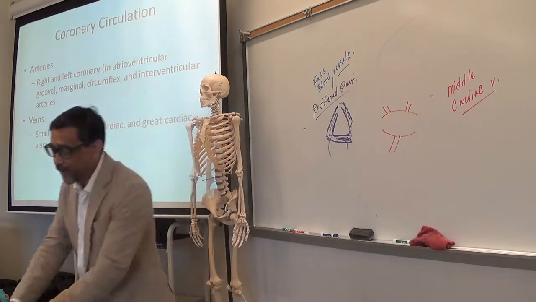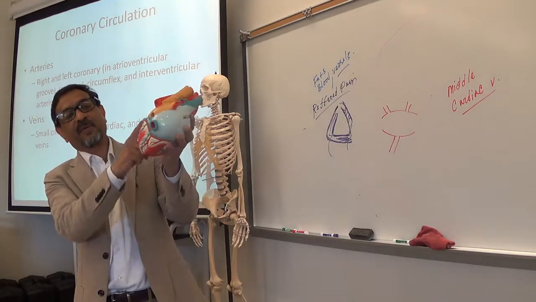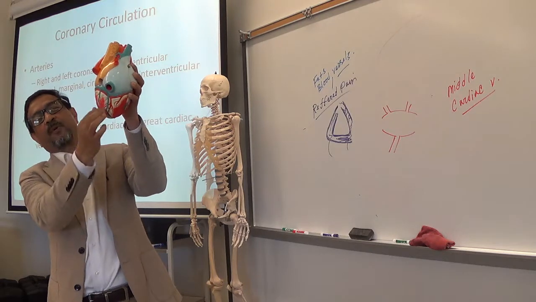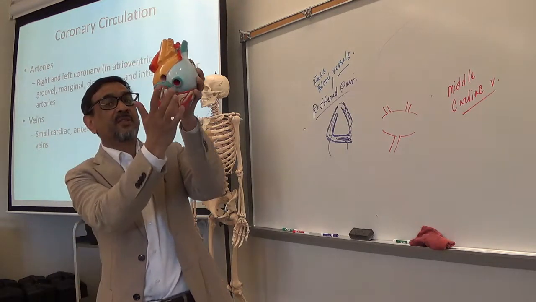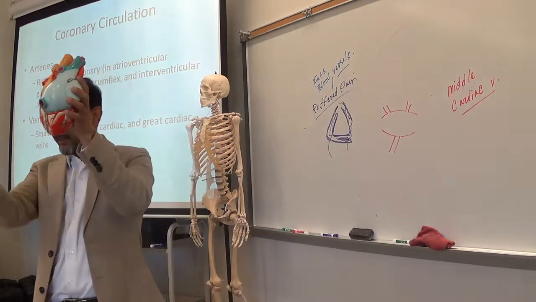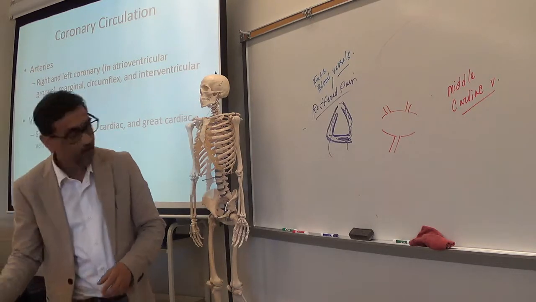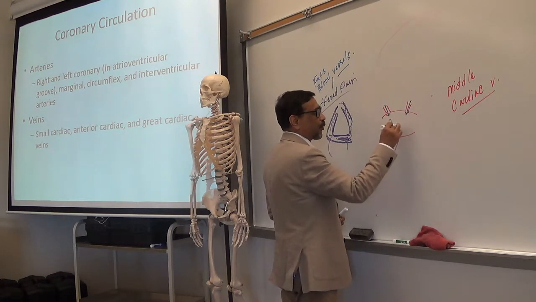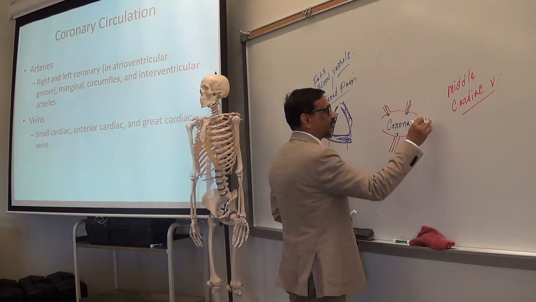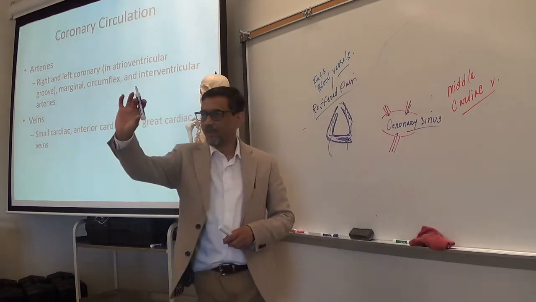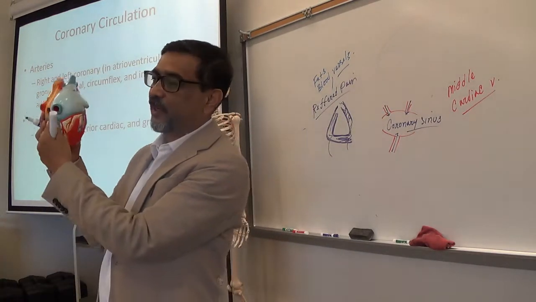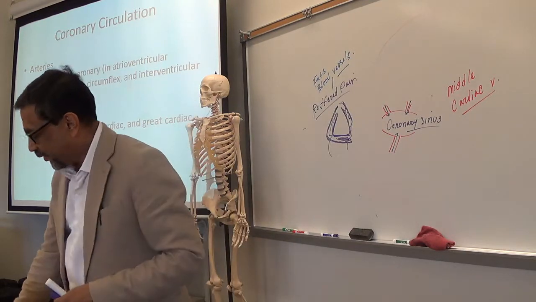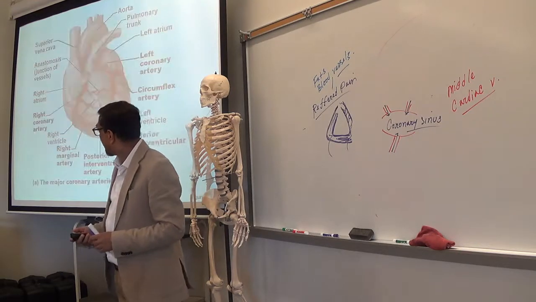And most of these veins, great cardiac, small cardiac, they give the deoxygenated blood into a short, wide vein in the back of the heart. Look at this. These are the veins, and this part in the back of the heart, this short, wide vein, receives blood from those veins, and this is called coronary sinus. So this structure you need to know. Coronary sinus receives the blood from the veins. So tributaries bring the blood into the coronary sinus, which is a short, wide vein in the back of the heart. Okay. So the coronary sinus gives blood to the right atrium. We know deoxygenated blood goes to the right atrium.